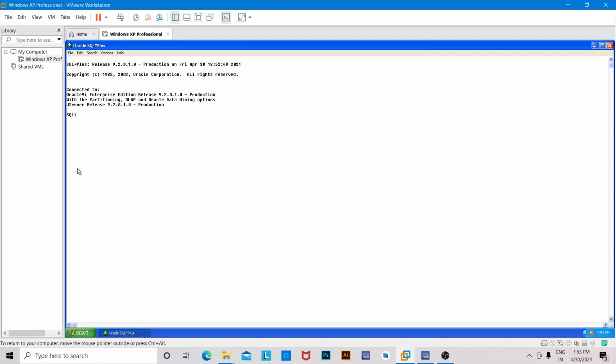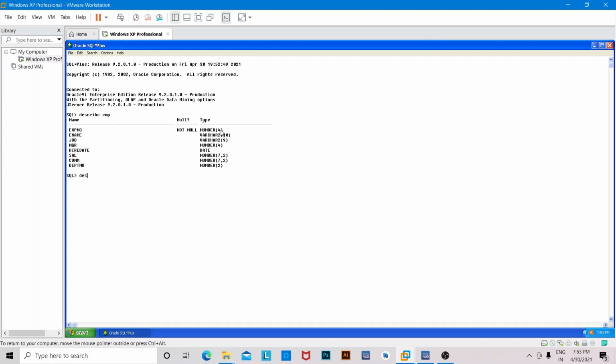The three commonly used default tables or relations provided by Oracle are EMP, DEPT, and SALGRADE. By using the describe command of SQL Star Plus, we can see the structure of these default relations. Type describe, give a space, type the relation name and then press the enter key. Note the structure of the EMP table. These are the attributes of the EMP table with the data type and size in parentheses.